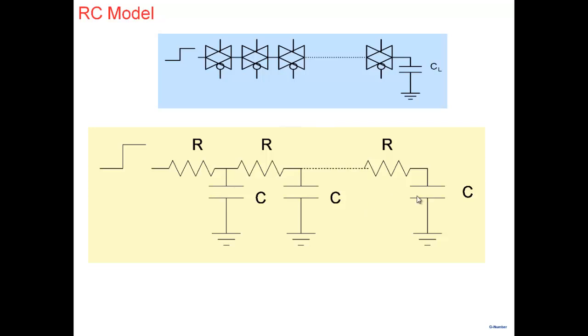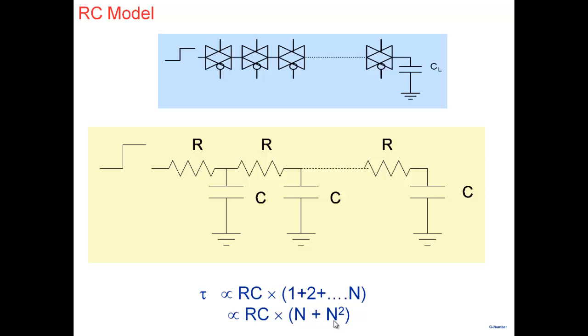RC, you can build like this, and it's easy for you to quickly see the time constant. If you look at one capacitance at a time, this C sees only 1 R, this sees 2 R, and then this C will see N R. And so RC into 1 plus 2 plus N, and you can see RC (N plus N squared). So that's the origin of why my delay had a linear component, N, and a square component, N squared. So this is problematic.